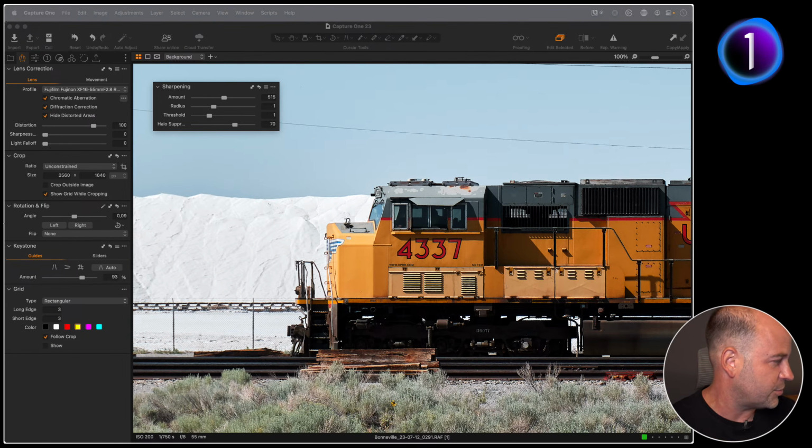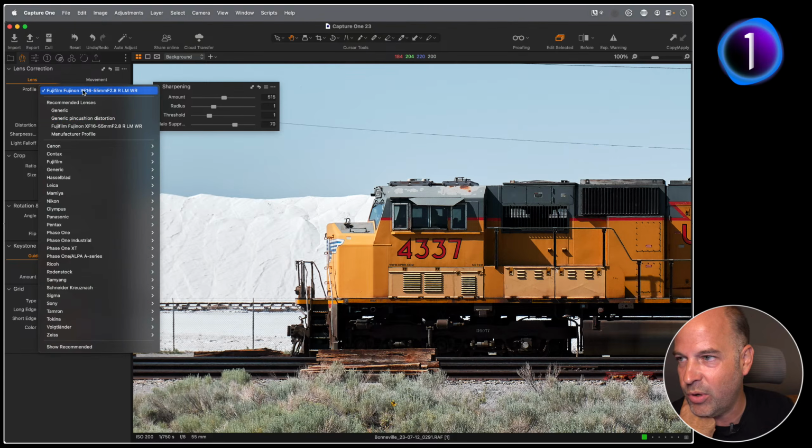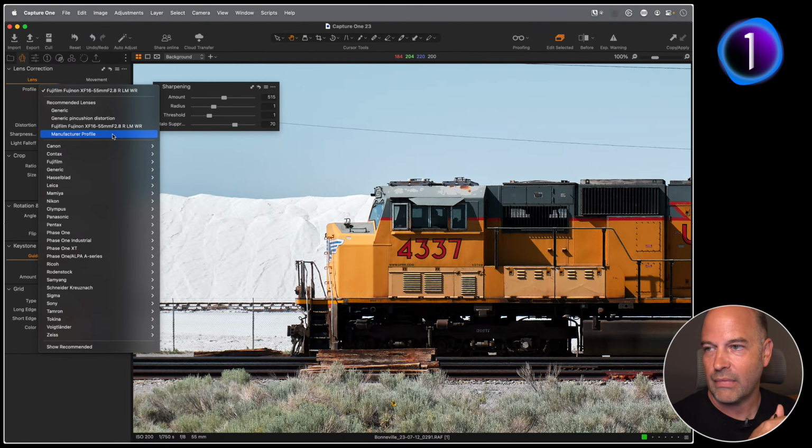When to use manufacturer profile versus specific. You might find for some manufacturers, and I can't remember all of them, Fuji for one, Sony, I think Canon RF perhaps, maybe the Nikon Z lenses, have something called a manufacturer profile. That has enough data built into the raw file which allows us to do some corrections.